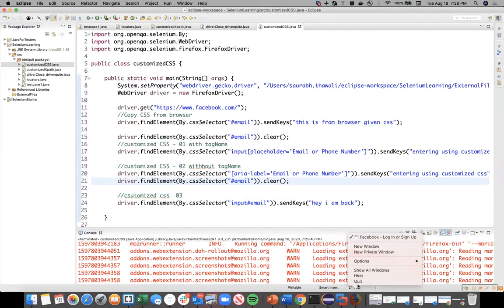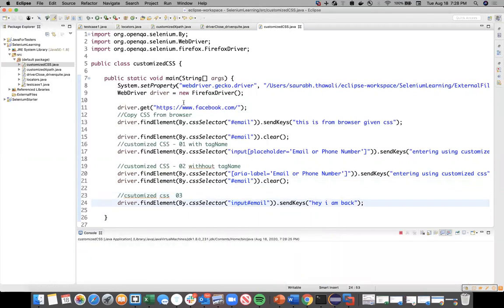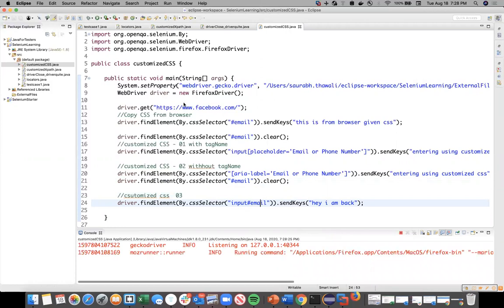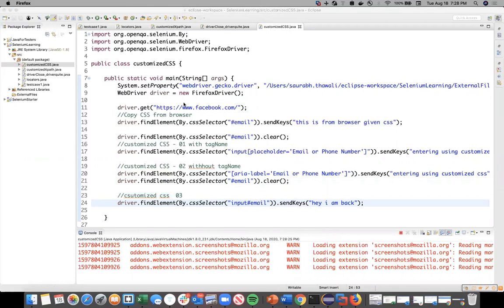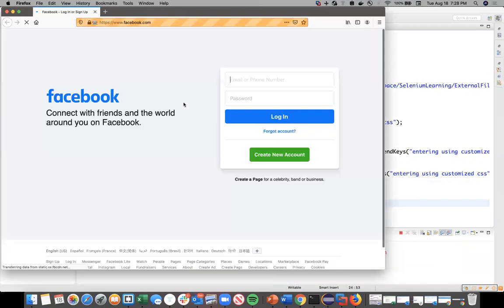So we are just trying to explore all the different types of customized CSS we can write. So this is the one way, right? Let's run this. So now it will clear, and then probably it should, yeah, see this.